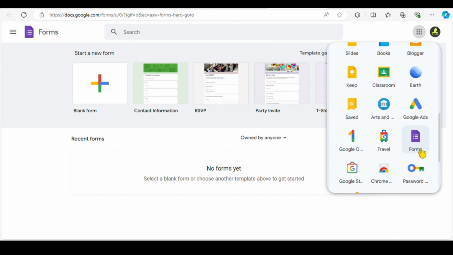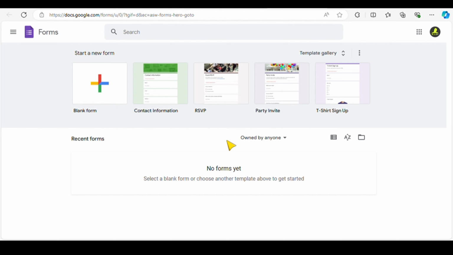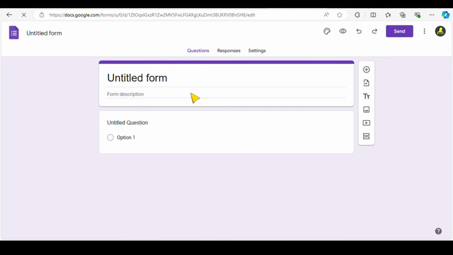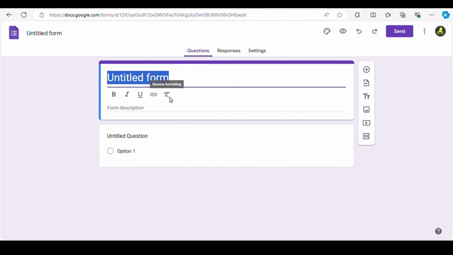Here it is, docs.google.com Forms. Now, you need to look out and start a new form. Once you are in Google Forms, click on a blank template or blank form. You will be prompted to give a form title. Go ahead and name it something relevant to your quiz. For example, you can name it Math Quiz. Add a form description if needed.